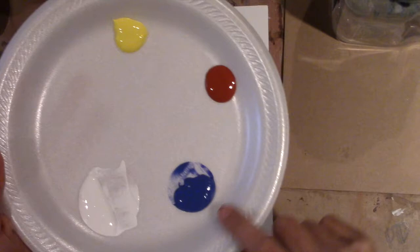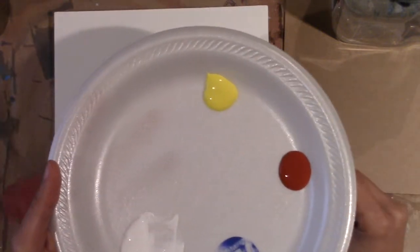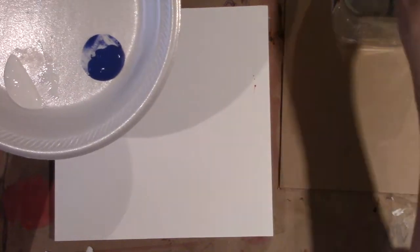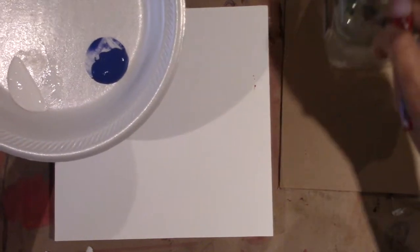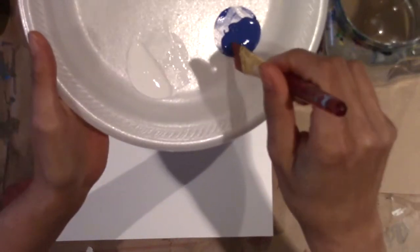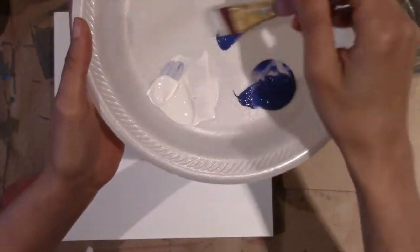Now I'm working with my acrylic student grade paints again, and I've just got the 3 primary colors out there and a little bit of white. I'll have a list of the exact colors and materials that I used in the information, so you can just check there and get all the information you need.